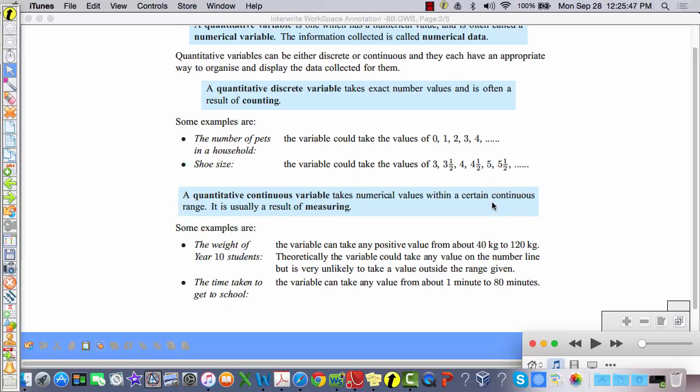And a continuous variable is one that is usually the result of measuring. For example, your weight is continuous. As you gain weight, you hit every weight within whatever range from your least to your greatest weight. Time is continuous. Temperature is continuous. Height is continuous. Pretty much anything you can measure is considered to be continuous.